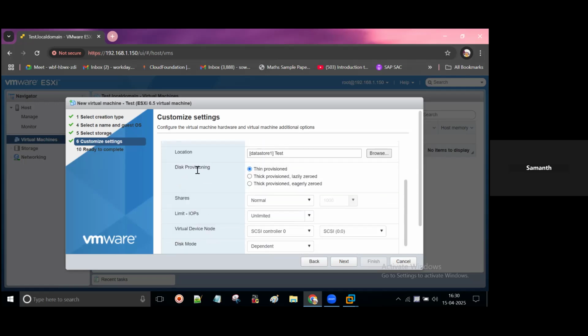This is called disk provisioning, guys. In an interview, they will ask you, could you please explain disk provisioning? Yes, we have two types of disk provisioning. One is thin provision and the other is thick. In thick, we have two options called lazy zero and eager zero. Now, I will explain these three options and how they work.